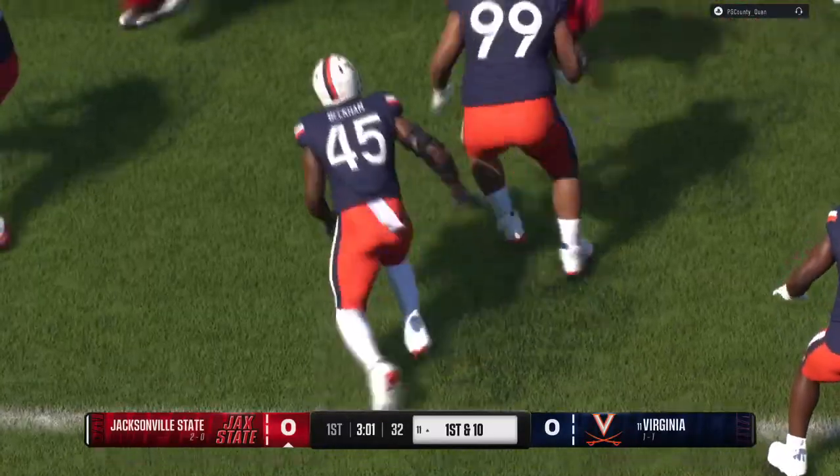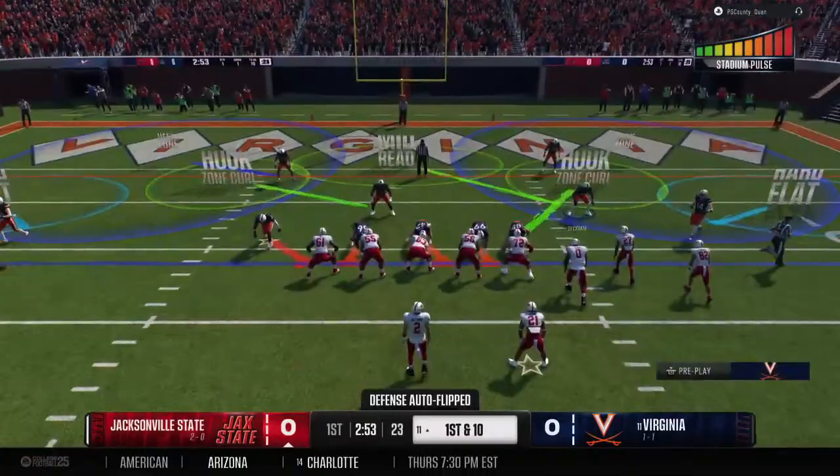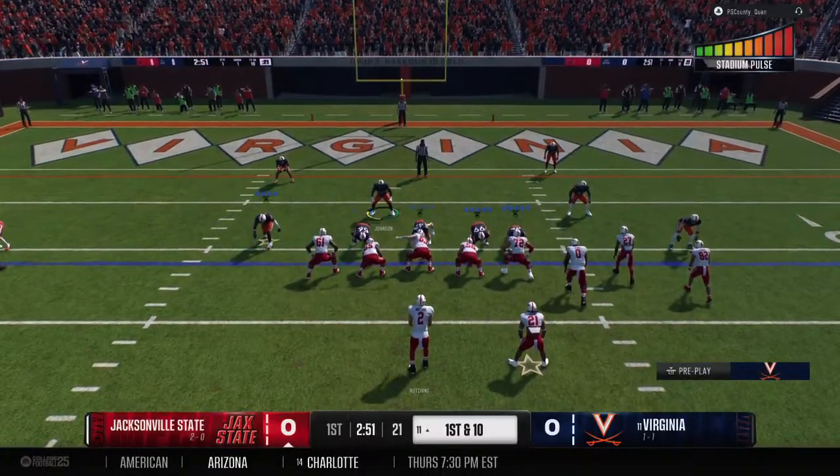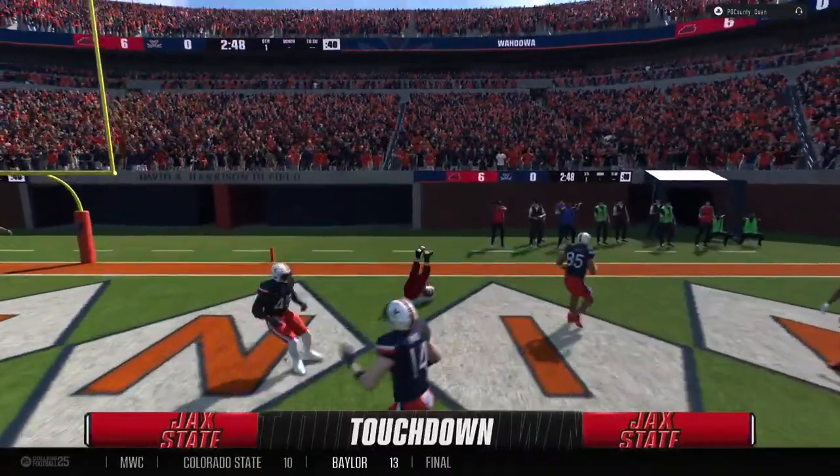You know, this is a running back who wants the ball, and he wants the offense to run through him. Really nice job there on the 3rd down of this opening drive for his offense. I can't wait to see what kind of game this guy's going to have. Let's go to the end zone.